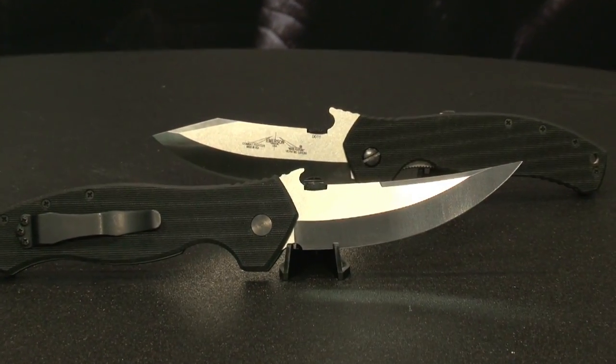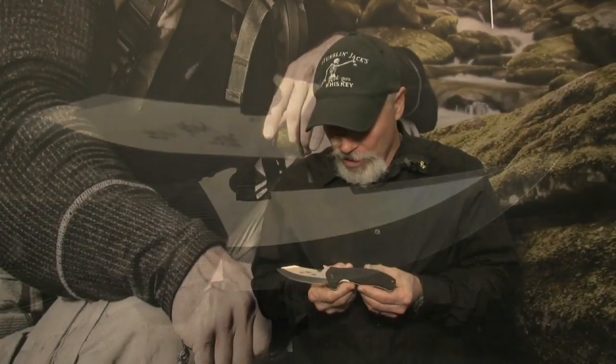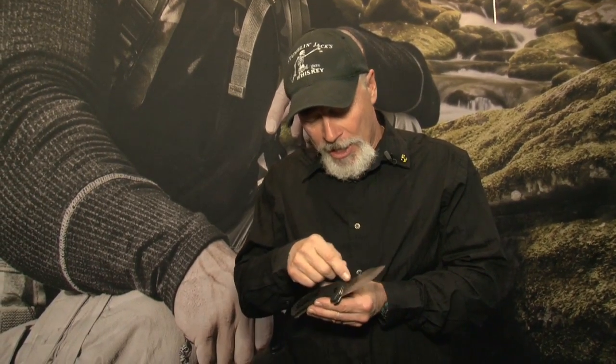Emerson is taking their knife game to a whole new level with the Emerson Signature Series. This brand new knife is called the Emerson Combat Systems Fighter. The Signature Series means that every single knife is hand signed by myself — it goes through my hands before it ever goes out the door, so I'm sure of the quality. We make other models that are also Signature Series knives, which we release at various times during the year.